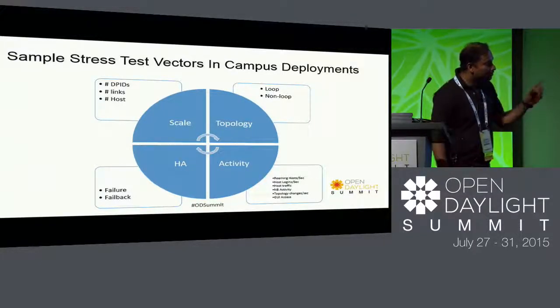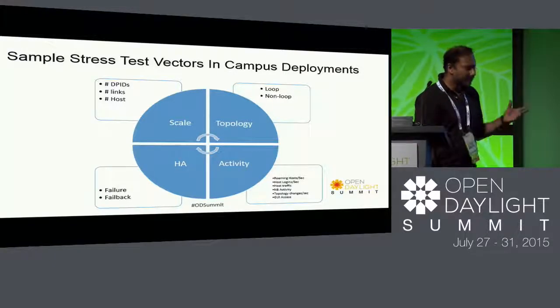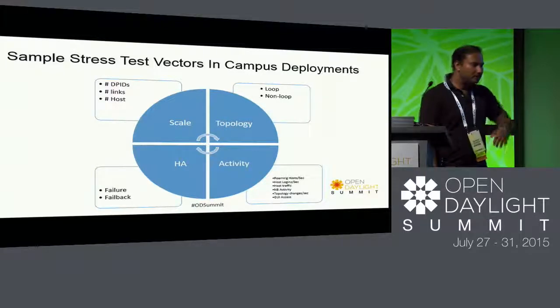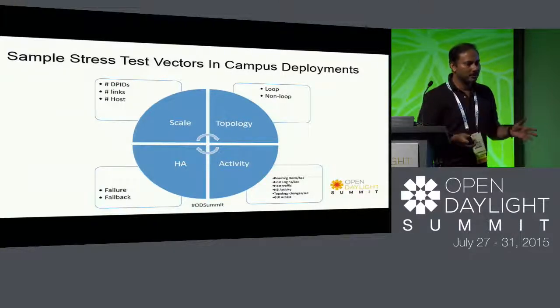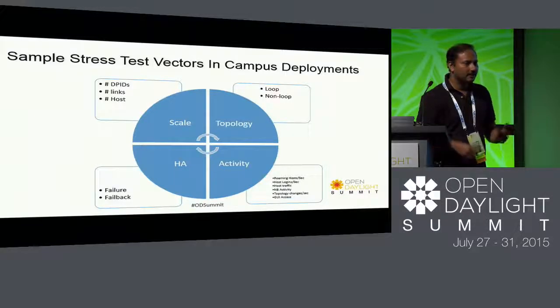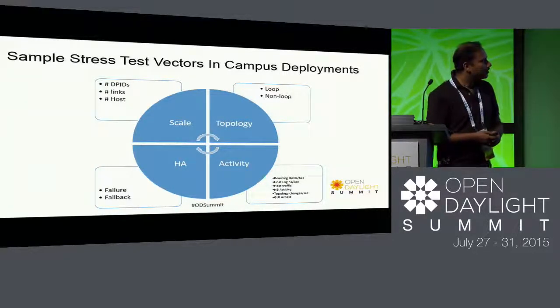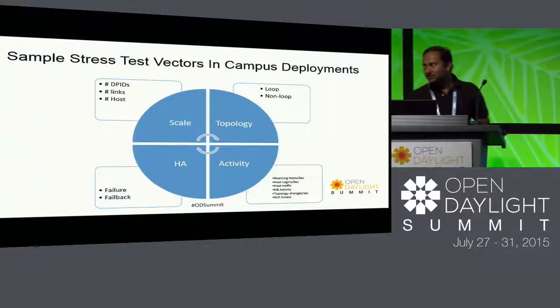So topology changes, that's a common thing in campus networks. I've seen a case where we had frequent topology changes, and then the controller loses track of the whole network. It's very difficult for it to get all these topology events and compute the new topology every time. So that's a big concern. And GUI access. So this is about campus deployment. I hand it over to Marcus to talk about some other scenarios.